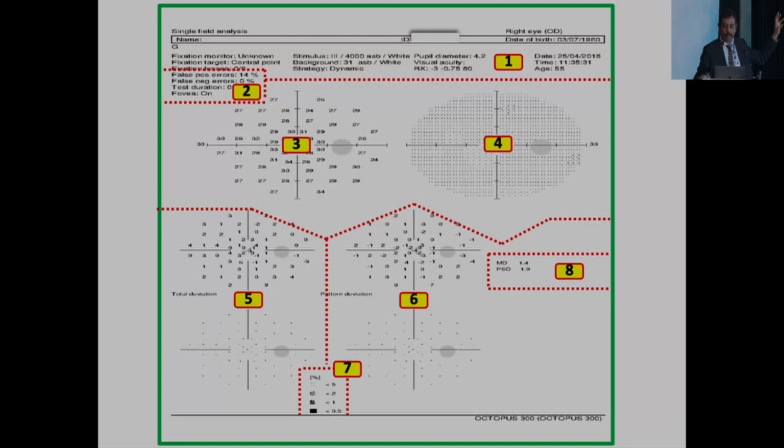Just read only the zone 1. Any one of you can read. Is there anything wrong in the zone 1? So always go with only a methodical flow. Many of us as Indians, we never do that. We just go directly, only see the grayscale, and we see the PSD values and say, okay, this is mild disease, moderate disease, or severe disease. Quickly, any one of you want to say about the zone 1? We'll start here. Anything you want to say? Everything correct or anything wrong in that?